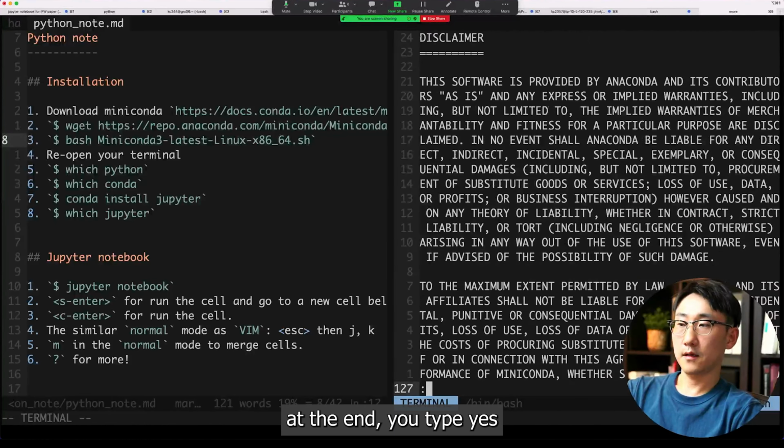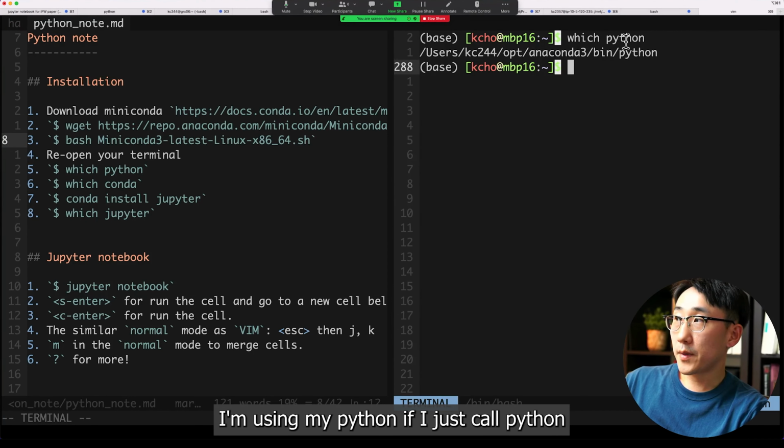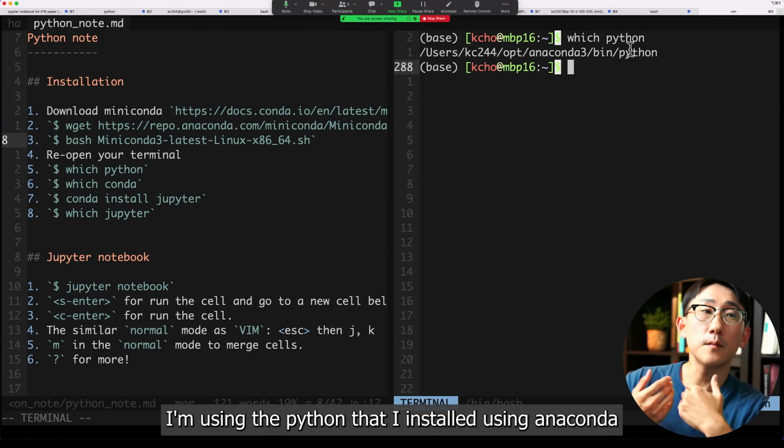So, which python? It's telling me I'm using my Python. If I just call python, my Python is inside Anaconda bin python. So I'm not using system Python. I'm using the Python that I installed using Anaconda. If you're using system Python, all the tools that you installed in Anaconda or Miniconda would not work there.